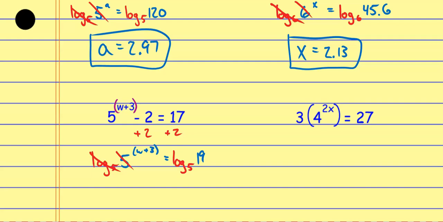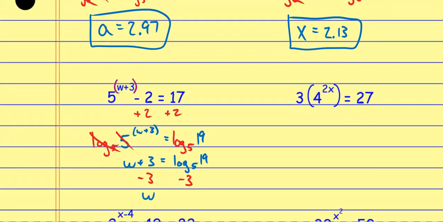It just so happens that the exponent this time is a w plus 3. Okay? Over here, I don't even need to plug that into my calculator just yet. I'm going to leave it the way it is for now. I'm going to finish solving this thing and then just get all the calculator stuff done all in one shot. So here to solve, I'm going to subtract the 3 from each side. And now let's go ahead and start punching into our calculator now that we're done solving for w.